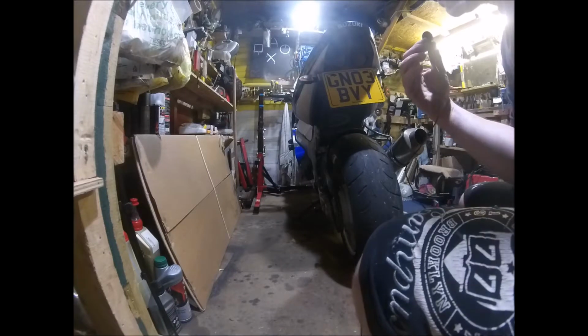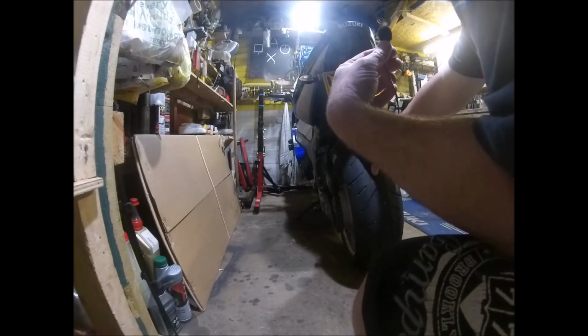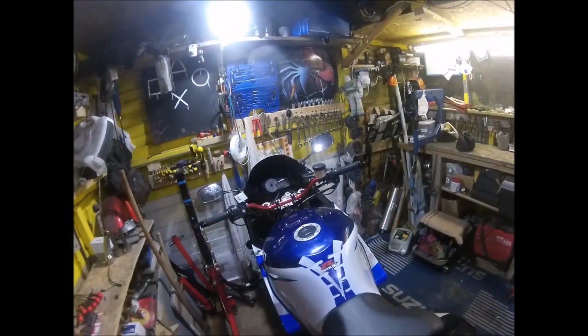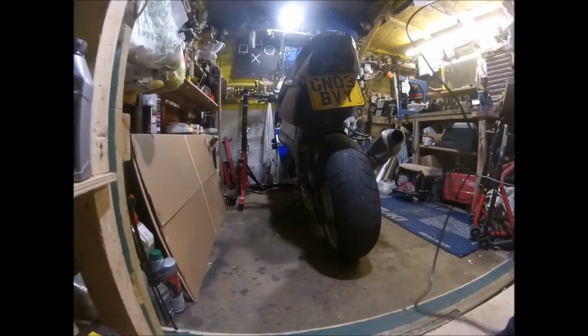But yeah, a little bit ironic because I've not long put a chain and sprocket set on it, so the back wheel was off, and I've not long done the new handlebar set up at the front there, which meant I had the front brakes off, so it wouldn't have been 2 minutes to take the front wheel off. Anyway, that's the way the cookie crumbles, as they say.